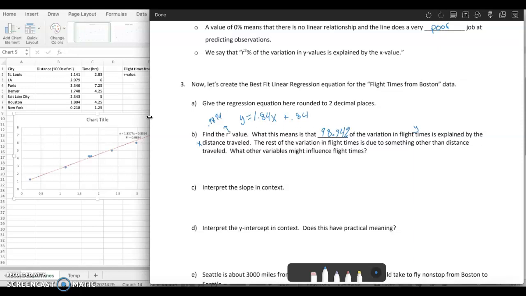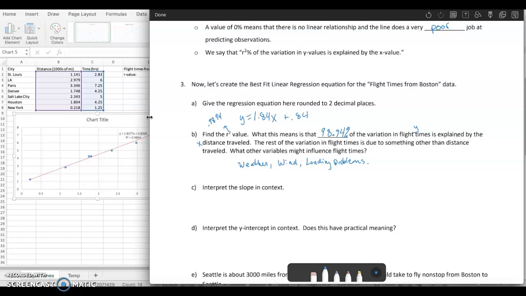So that piques my interest as to what else might influence a flight time, completely irrelevant to how far you're going. That could be stuff like maybe the weather, right? The weather could cause faster or shorter flight times and have nothing to do with how far you're actually going. Or the wind, whether it is going with you or against you. Maybe there were loading problems, right? That could cause longer flight times, etc. So there are other things that can be attributed to a longer flight time, but most of it, 98.94%, really is based on how far you're traveling.